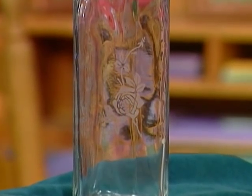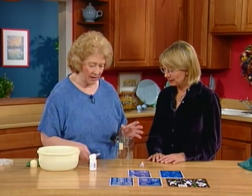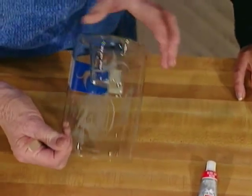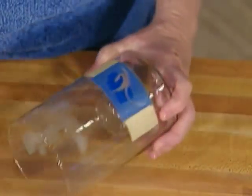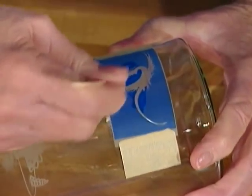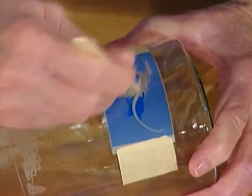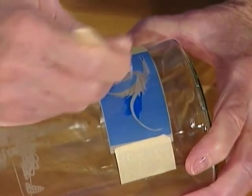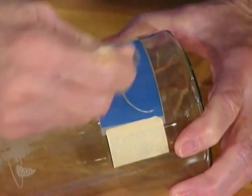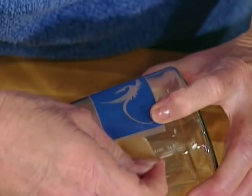My granddaughter said jelly beans and she would take it! Let's get busy — I want to see how you did this. I have a candle jar that I found; it just holds a little votive type candle. I thought about putting all the little dragon stencils — the flying dragon and all the different dragons in the castle. So I'm just going to put another dragon on it. I've already taped it down and I'm just rubbing it on. All this is doing is rubbing the adhesive that's on the back of the stencil onto the glass. The armor stencils are so detailed that you have a lot of little cuts in them, so you really have to have it rubbed down good so that the cream doesn't seep under whenever you apply it.